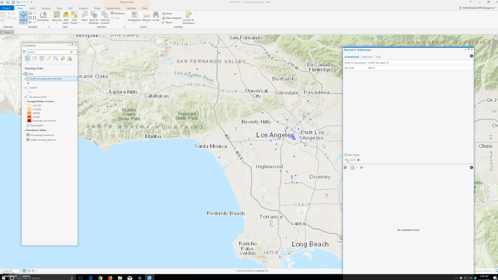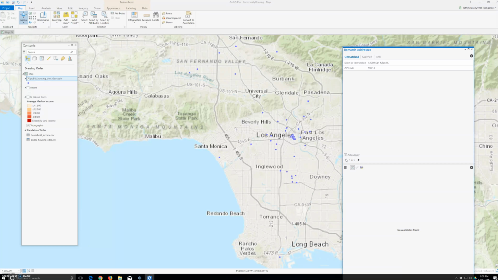In the book it says that 2 candidates are found and are listed in the lower portion of the Rematch Address pane. Candidate A is 250 San Julian Street, with a score of 100, and candidate B, 521 Julian Street, with a score of 79. We have a 7, and 3 cannot be found.